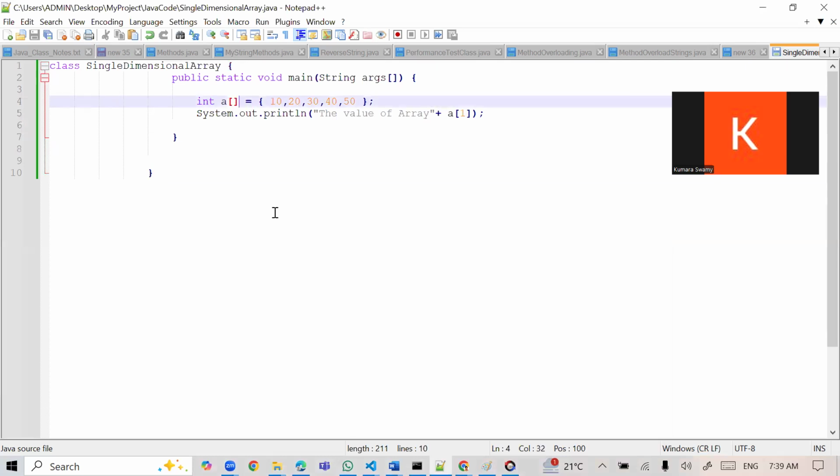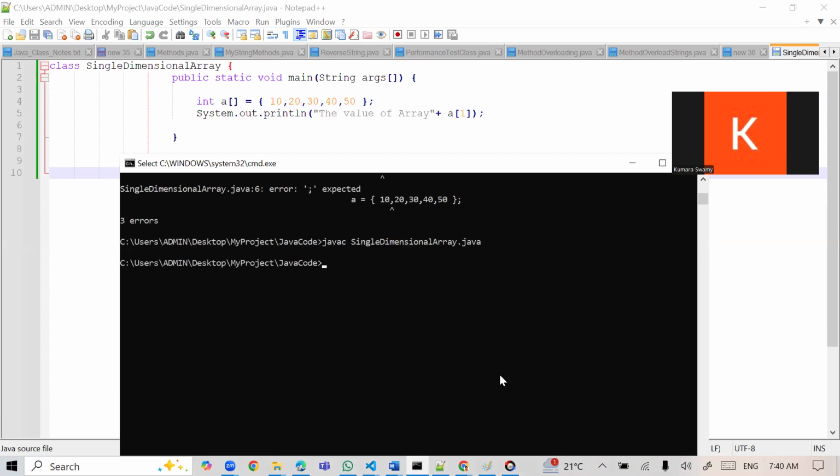So we have to initialize in the same line, then it will be executed properly.